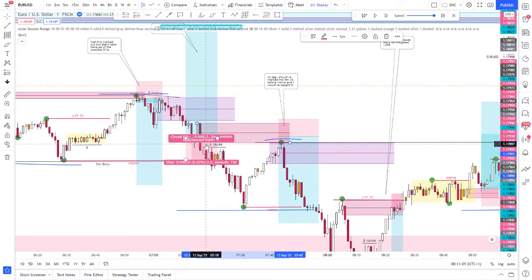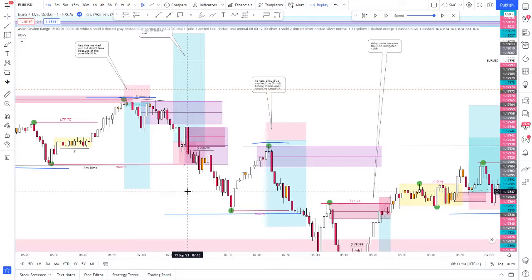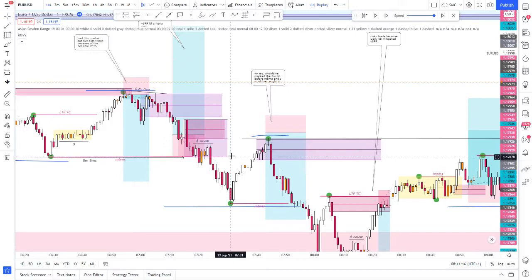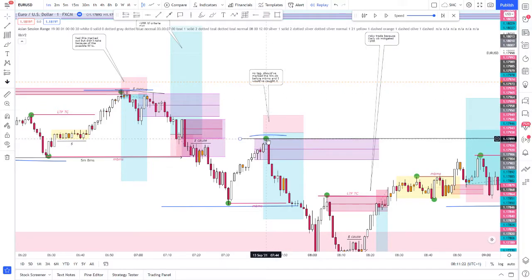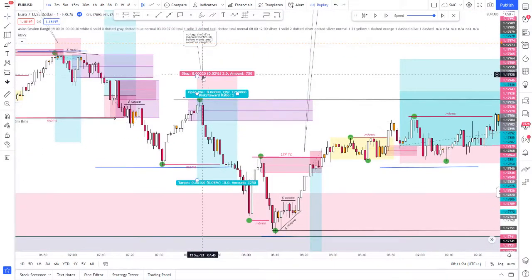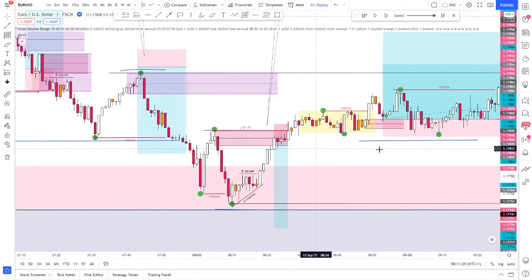But in reality, I should have entered in the middle of the purple line because it was a 5-minute break of the structure, not just a 1-minute. So when it's a 5-minute, I use the 5-minute order blocks, but I didn't do it this time because I didn't really notice it, to be honest, and I didn't get tagged in for this order, which would have been 5RR, as you can see. So I didn't get tagged in, so it's still -1.